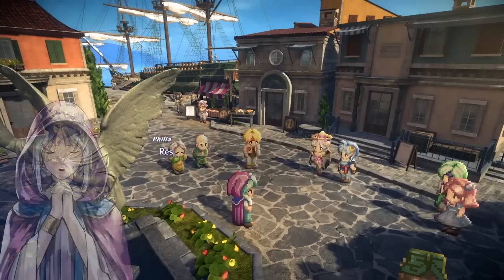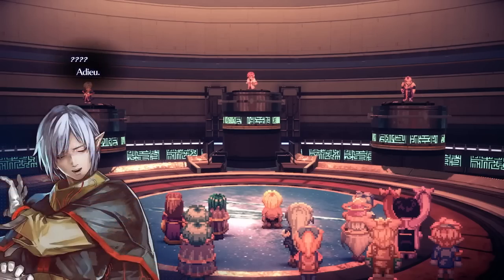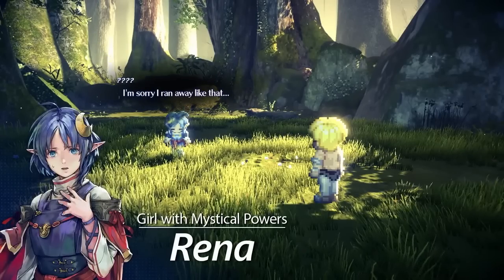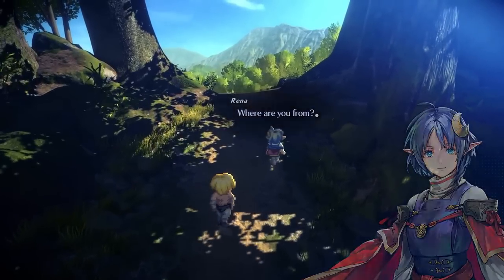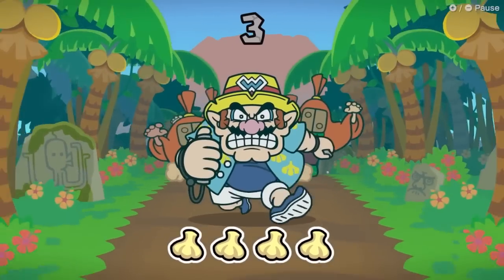There are a lot of great features here, like Japanese and English voiceover options, the iconic original soundtrack rearranged by the original composer, and so many other great features. This looks like one of those remasters that was actually remastered. It feels like we just got a WarioWare game, but this one looks like a more traditional WarioWare flair.